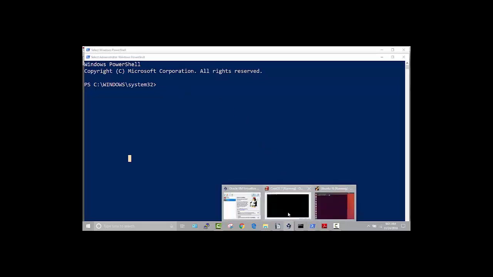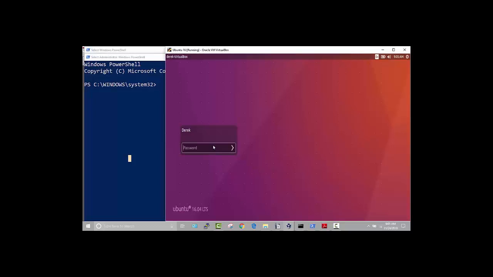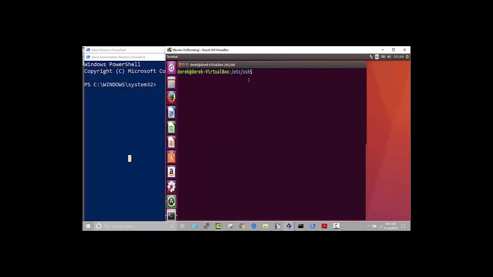On the Linux side of things, let's take a look at Ubuntu first. Here I mentioned before that there's a difference between the $ prompt and the number symbol prompt. The $ symbol represents a regular user, and so there's certain things I can and can't do. Let me just demonstrate that really quick. If I wanted to look at the shadow file, and I did more /etc/shadow, it would say permission denied. That tells me that I don't have enough privileges to run this command.